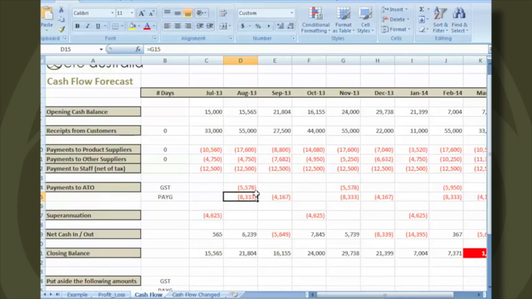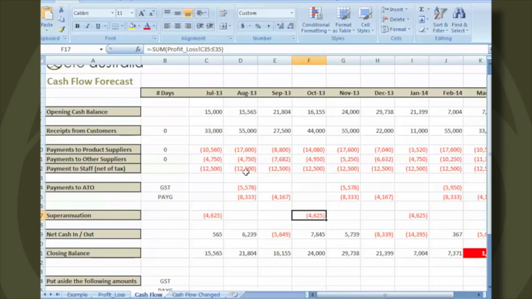The same with the PAYG. This PAYG here is picking up from the November number, but in August that is the PAYG you owed for June and July. You pay that at the end of August. This payment here at the end of September is the PAYG in respect to salary in August. If we go forward into November and December, you can see there the formulas all pick up, and again you can see I've got the 75% and 25% split between what's net pay and what gets paid to the tax office. If that's a different number for you, you just change those percentages around.